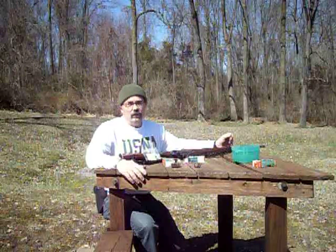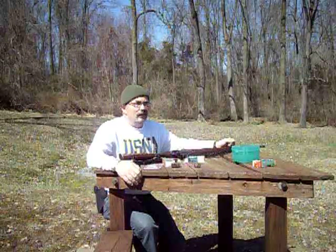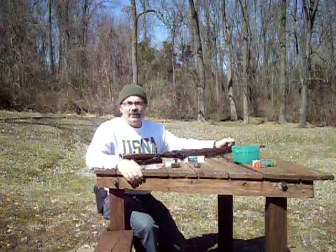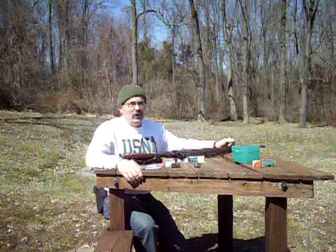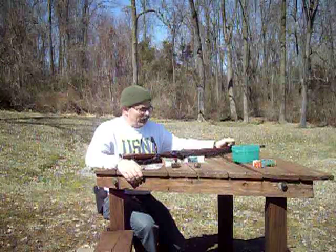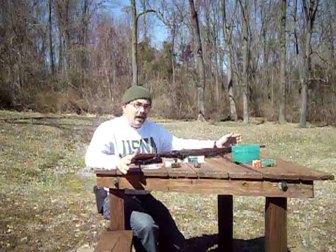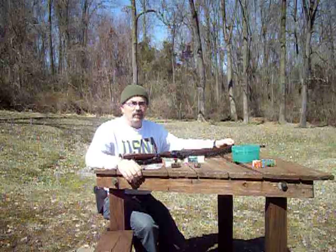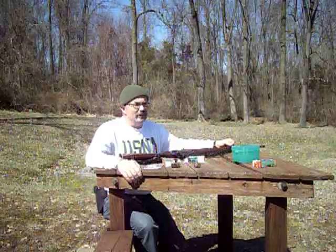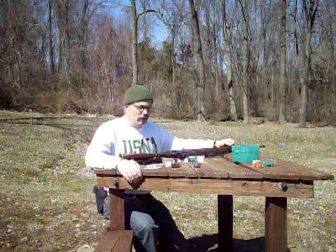When I was younger I bought a lot of guns — I was single, had lots of money, and believed in one gun for one purpose. But more recently I've been married, have a family and a house, so I've been selling off guns I amassed while younger. Now if I can make one gun do more than one thing, all the better. I'm also in a rural area that's becoming more suburbanized, so I want to reduce the noise I'm making — the magnum-itis of my youth has faded.